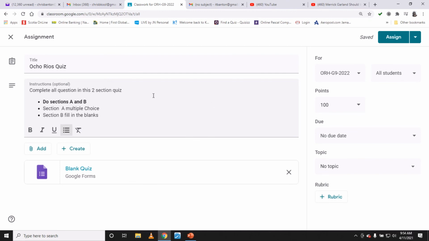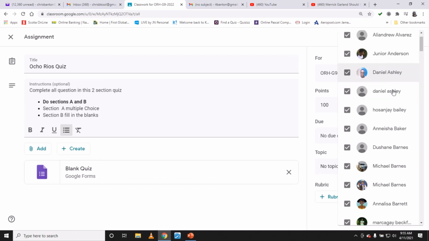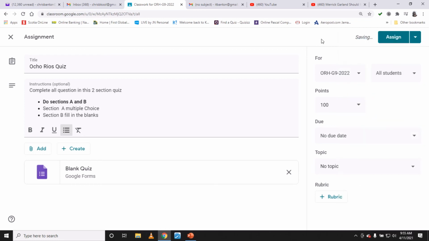All you have to do now, you can close the tabs as they are, then you can simply click assign, and you assign it, it will be assigned to all those students. But there's something else you may want to look at here: all students. When you click on all students, you can remove this checkbox here with all students, and then you can assign to certain specific students that you may want to assign the quiz to, if you don't want to assign it to your whole class. Alright, so those are options you can look at.